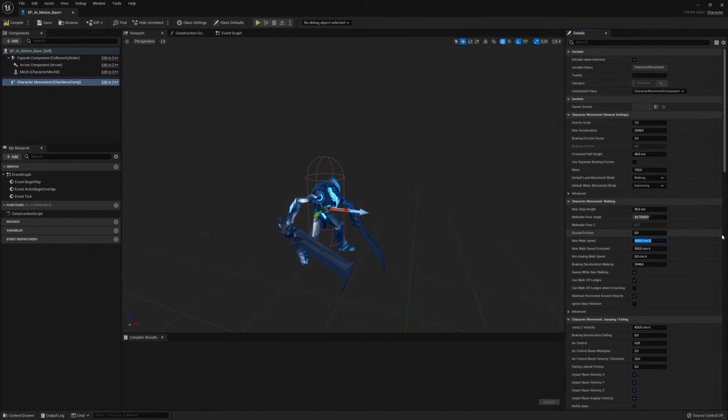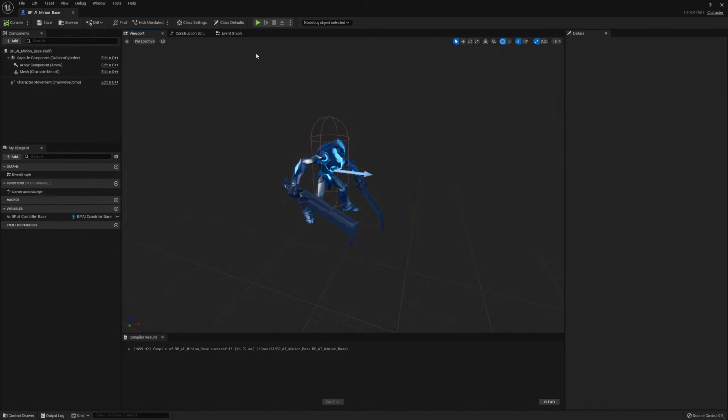So I'm just going to lower it a little bit. I'm going to set it to 420. That was about the speed of the running animation in the BlendSpace. So that's set as well. These are pretty much all the defaults we have to cover. So now we can dive into the event graph and actually start setting them up.